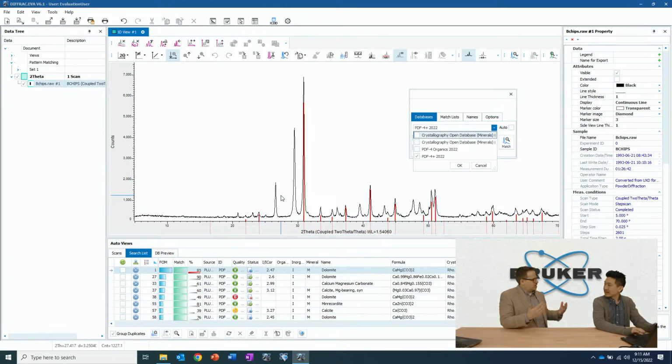That's a great database in terms of it's actually edited. Those people at the ICDD work very diligently to go through the patterns and check them all out. They're complete, and they've had all this data in here. What we're going to look for is basically these sticks: the peak locations and the relative peak intensities, and these are called cards.